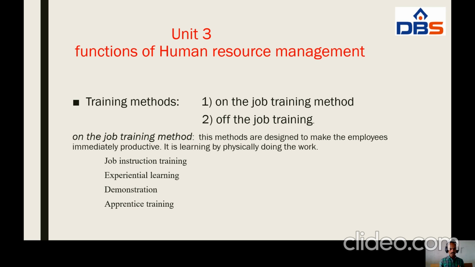The first one, job instruction training. This is a method useful for such jobs which can be performed with relatively low skill. Here, the trainees systematically acquire skills by following routine instructions in a key process from a qualified instructor. This helps to improve their morale and thus reduces employee turnover also.